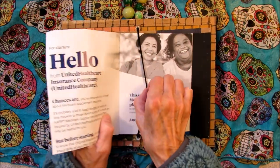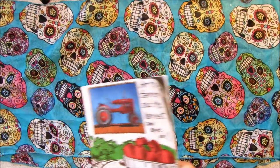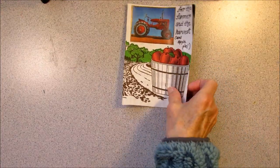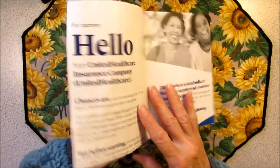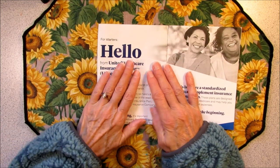I'm just going to slip this page out of my journal, put this aside. Put out my work mat. And I'm going to be working on this page here that says, hello.